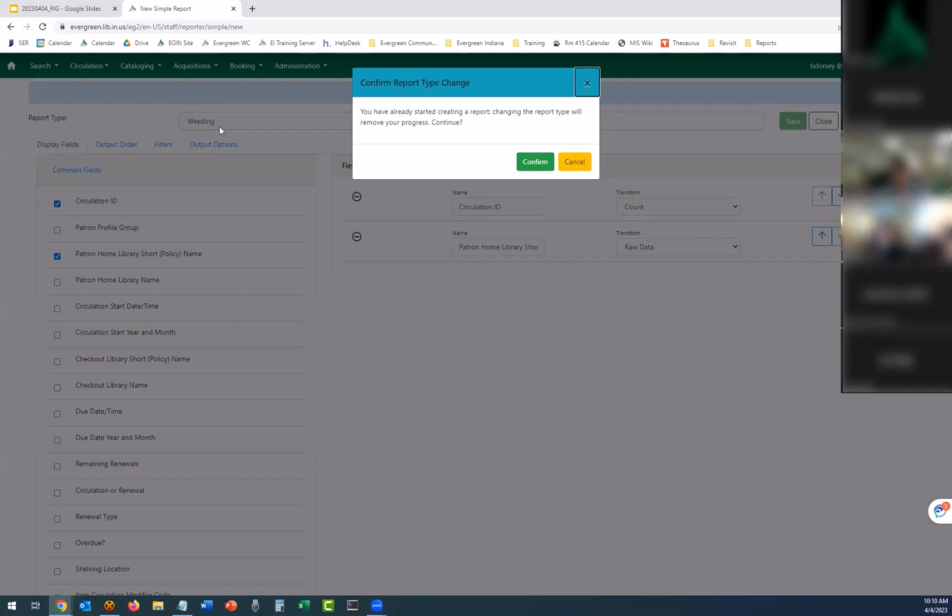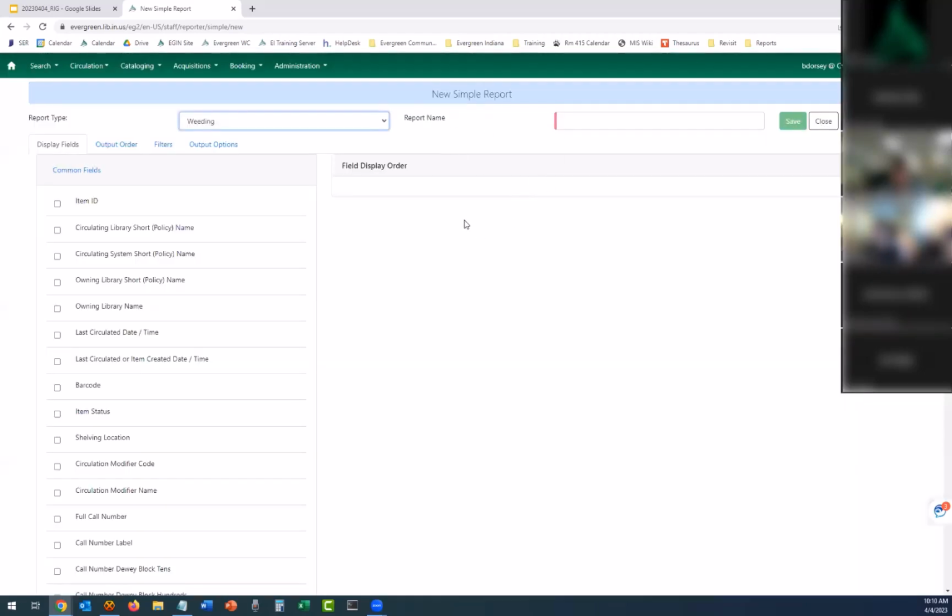Notice that since I was changing from the circulation report type to weeding and we had already started building a report, it's telling us we already started creating a report. If we switch to a different report type, it's going to remove everything that we've done. Are we sure we want to do that? For this, yes. So this is a nice warning in case you accidentally press something you didn't want to.